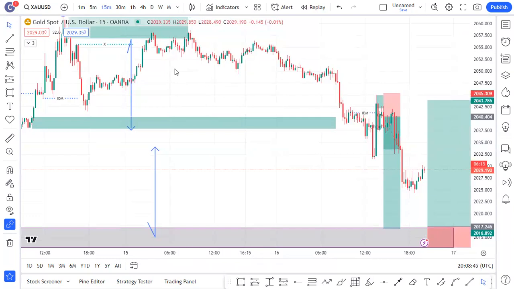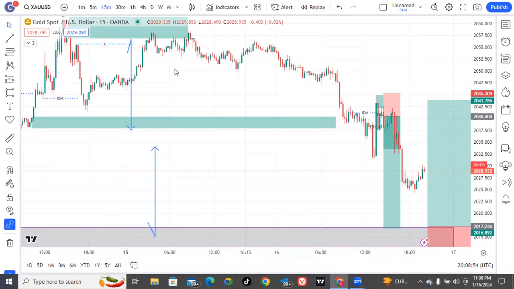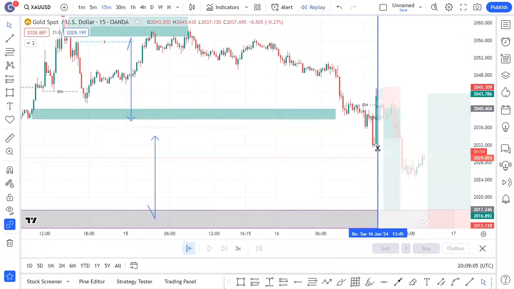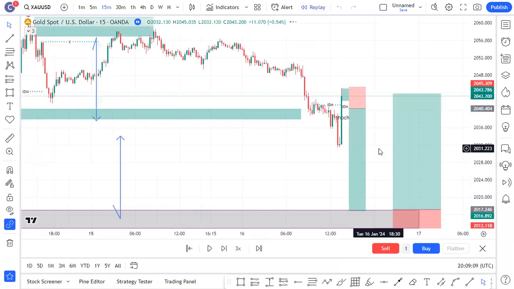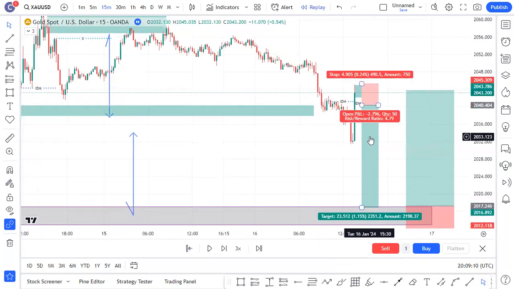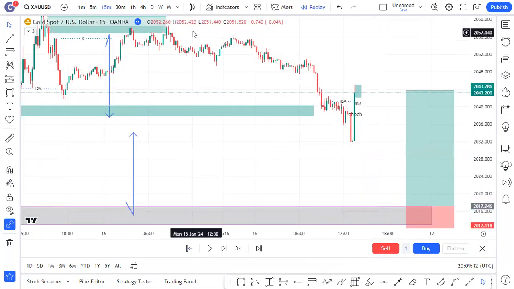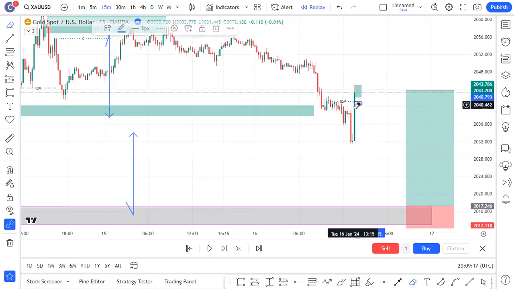Let me just see what I can do with this. What's this play button? Where is this play button? All right. Just do this. Let me show you. I took this entry. Let me just remove this. Remove everything here so that we can drop on the lower time frame and you can see.